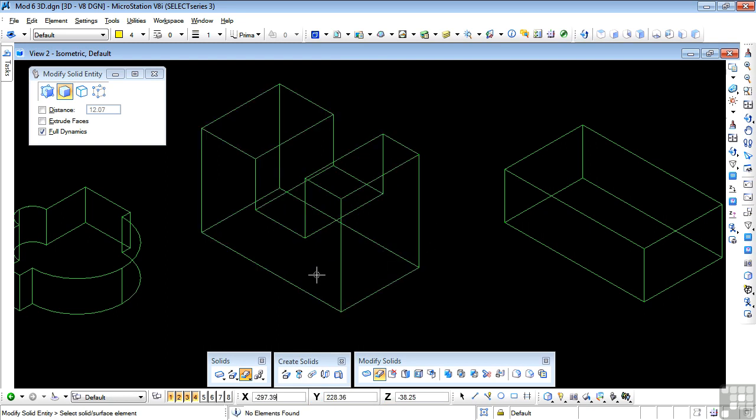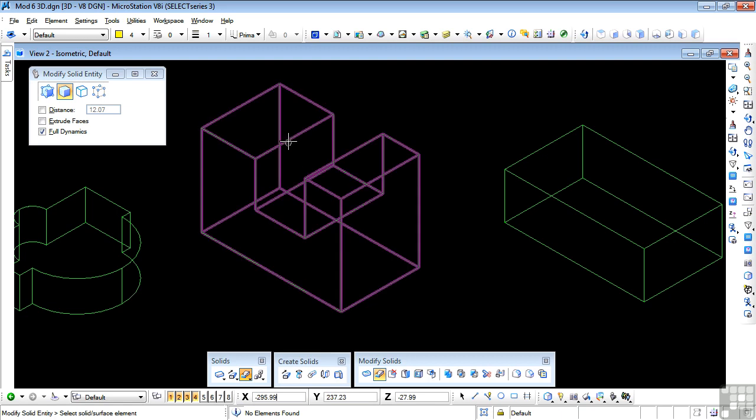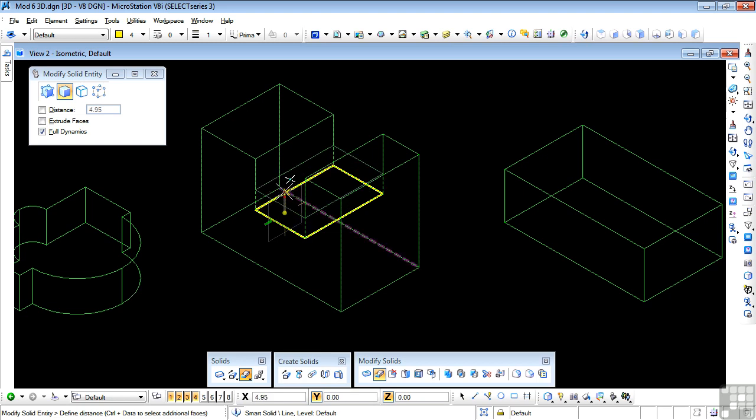There are some limitations that I mentioned previously. For example, in this configuration, look what happens if I try and drag this lower face up to the level of the upper faces. Select the solid, select the edge, and drag. Now look carefully at what happens. I get almost to the top, but I cannot go any further. This is saying, sorry, can't do that. It will not go above that face.